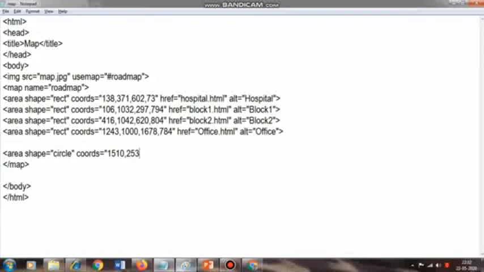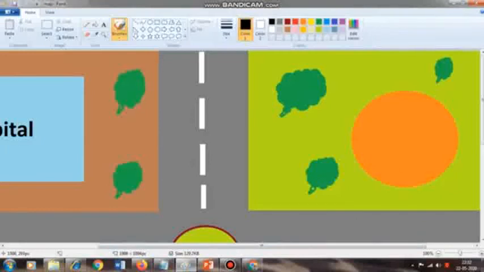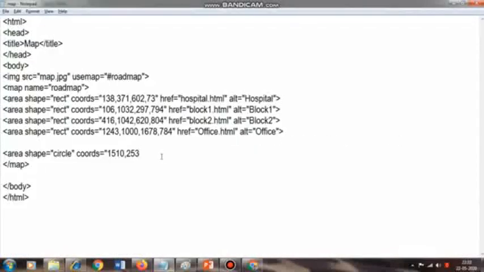See, here I have to bring the cursor to the center of the circle, and whatever coordinates come, you have to write down somewhere. Still listen carefully. Here we don't have corners like this. So whenever you want to take the coordinates of a circle, you have to put the mouse pointer in the center of the circle, and whatever coordinates come here, you have to note down. So those coordinates were these two. Now the radius of that circle is nearly 60, 50 or 70. Just now I am writing 50.